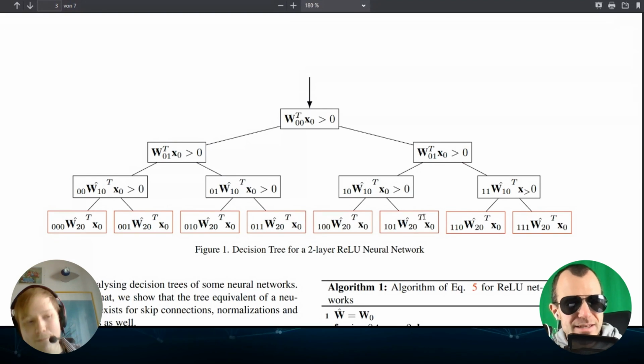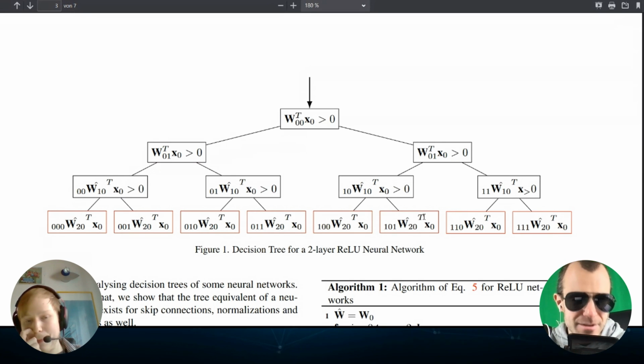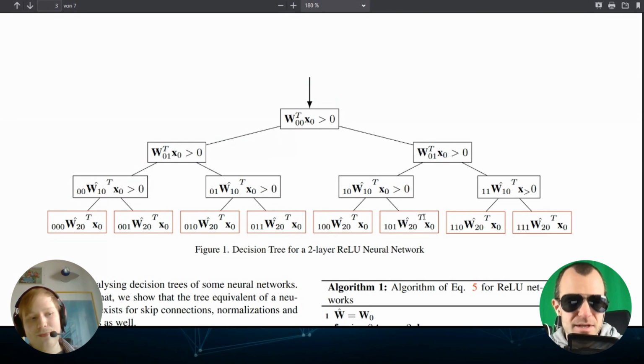I think it's still a bit unclear maybe to some people who are not super familiar with this. The general notion is that a neural network is a non-linear function, right? Therefore, I wouldn't be able to represent it with a single, even if the W and the W hat are different, right? At the bottom here, I still see X times W something, which is a linear function. So why all of a sudden do I arrive at a bunch of linear functions?